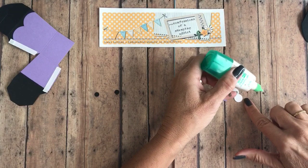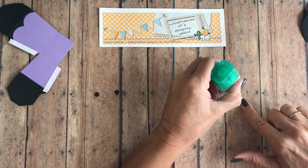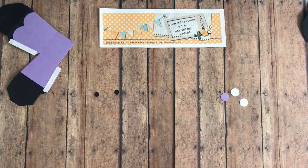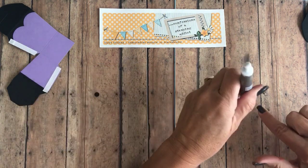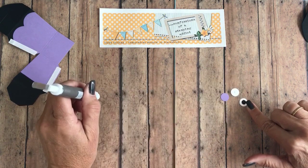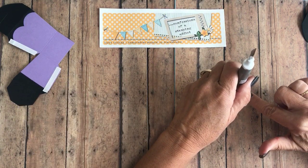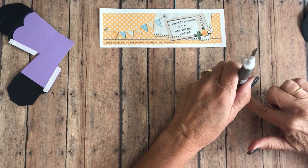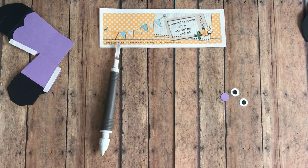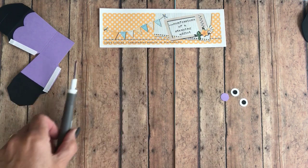So let's glue the pupils in and use your pickup tool. It has a little rubber end. This tool is so awesome. I've been writing to Stampin' Up for about five years asking them to please bring this tool to us, because it's so great for picking up small things like rhinestones and pearls and things.